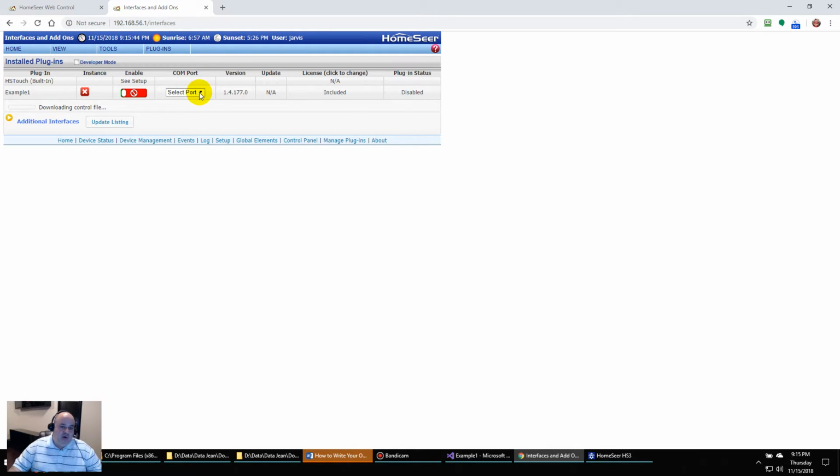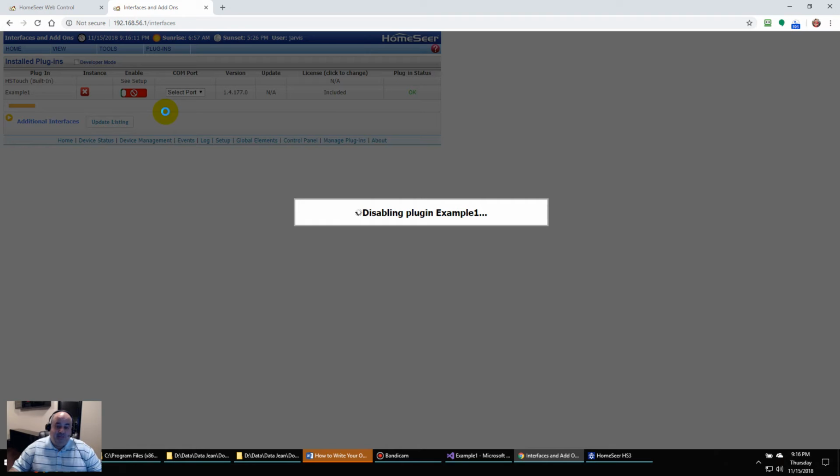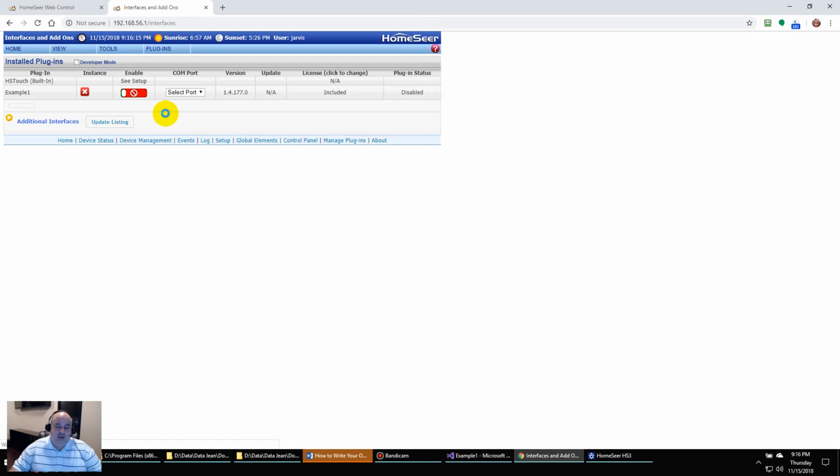It's got a COM port option in there. That's because that's set by default, and a version number. All of these things can be changed, and I'll walk you through what I discovered how to do that. But we can start the plugin, and you'll see that it's info start pending, and now it's okay. That plugin is started. Again, this plugin does nothing yet, but the fact is we just got a plugin with a name, and we have it available in the manage plugins, and we can start it and stop it at will, and it works, which is huge.